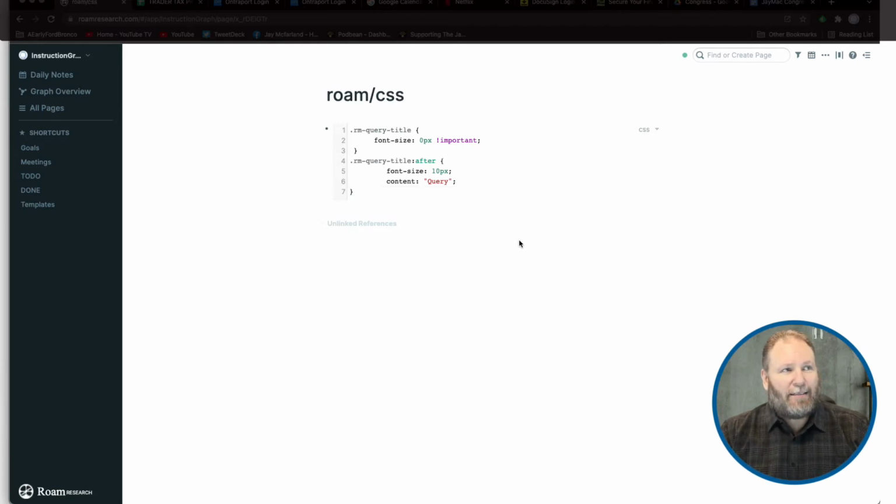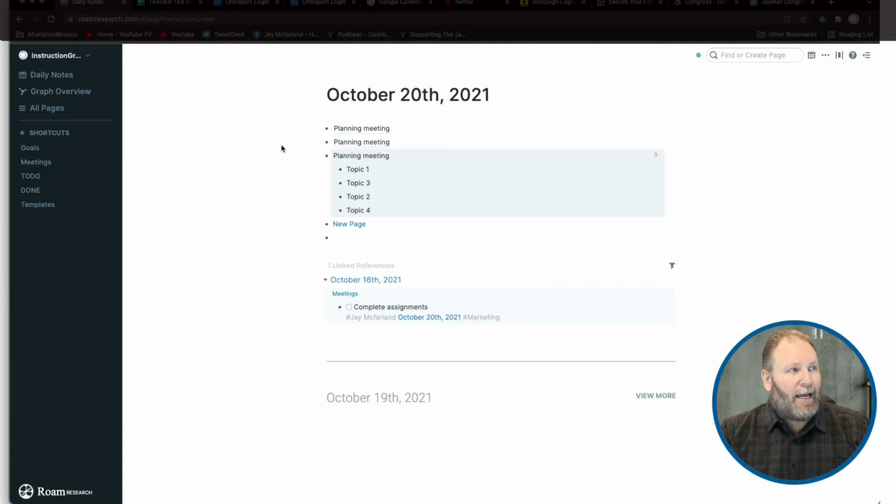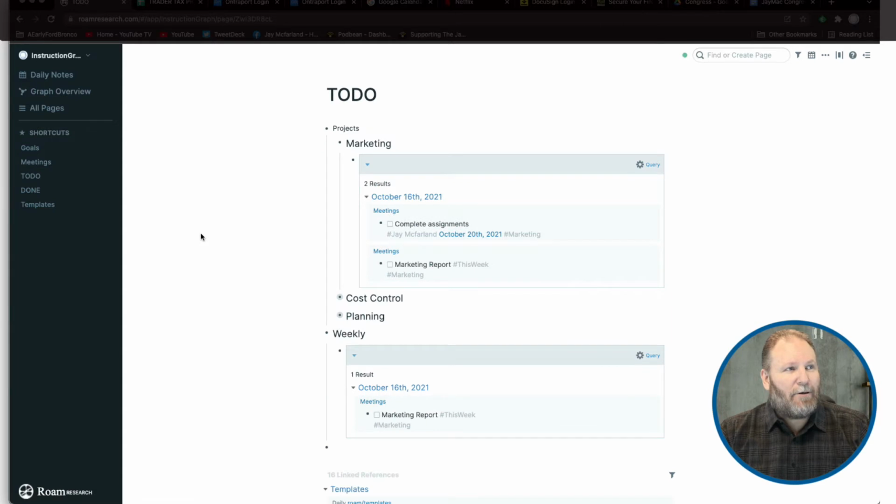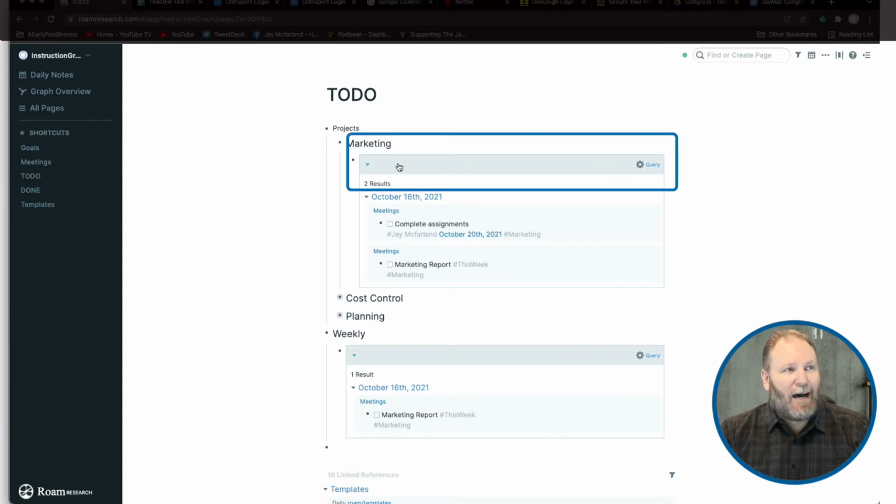Now, if it worked properly, when I reload the page in Rome, I should see that query language disappear. So let's go ahead out to my daily note. And let's see, we had the query language in the to-do page. So now you can see here at the top, the query language has disappeared.